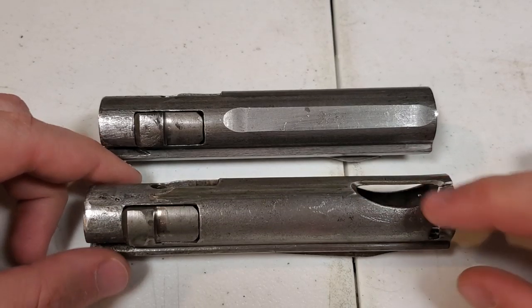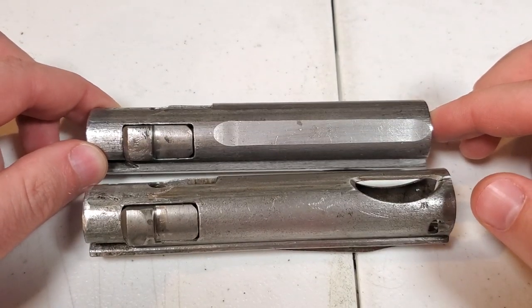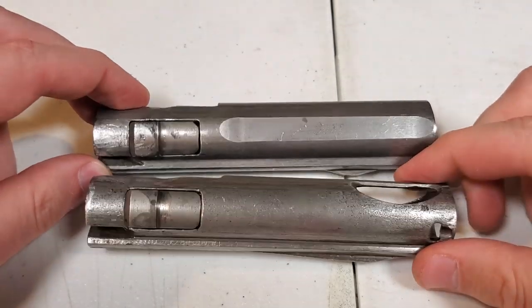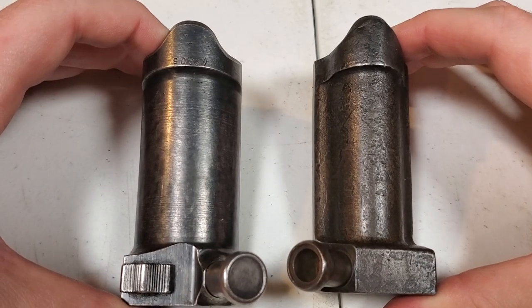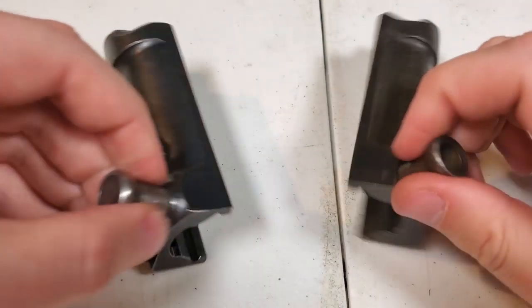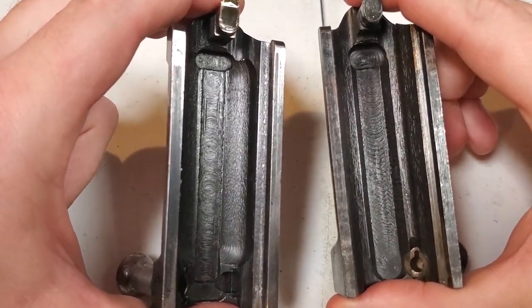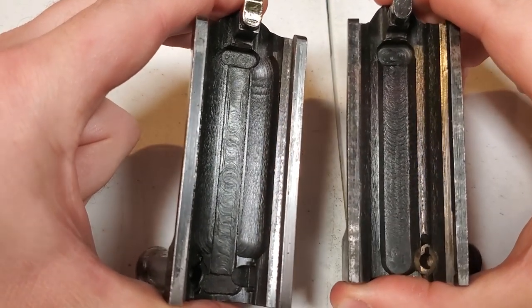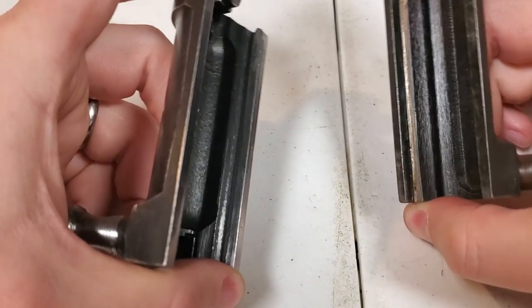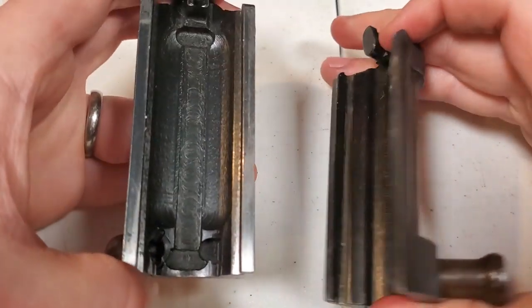Now ignoring these two features here — this is just a late war Walther K43 modification — the bolts are very, very similar. You could tell the G41 bolt is a little bit nicer made. Up close you can see the very obvious finish differences between the two. However, when you flip them over and look on the inside, these are surprisingly similar — the overall machine marks and level of finish look very, very similar. I think this really just goes to show that these G43s, even though they may look a little rough on the outside, they finished them well where it mattered.